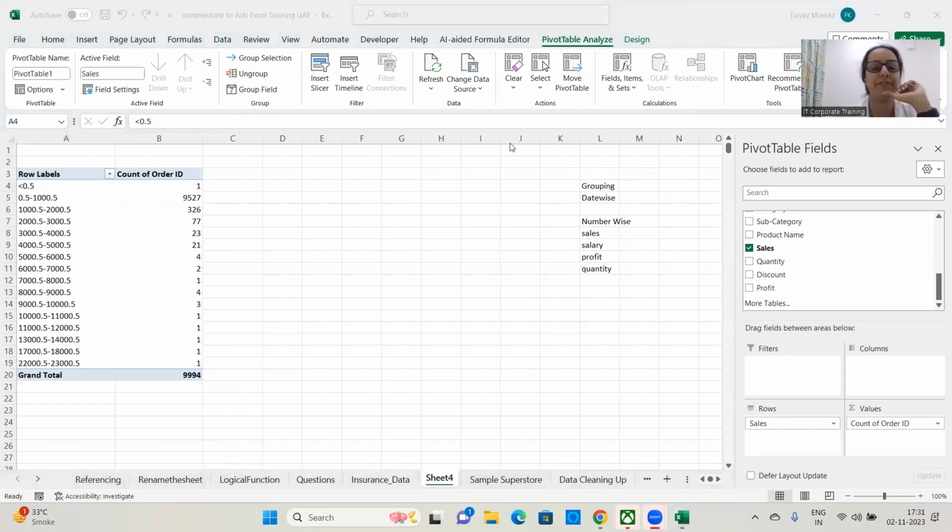Let me know when you all complete everyone so that I can go ahead. And if anyone wants anything to be clarified, let me know now. Because after this, we are starting the next topic, which is called data cleaning up. Let me know if you all have any questions or queries. Otherwise, we can begin with the next topic, which is called data cleaning up. Yes, for sure.